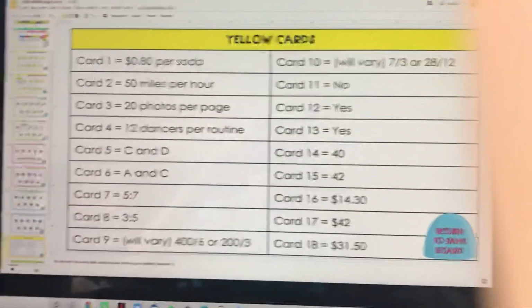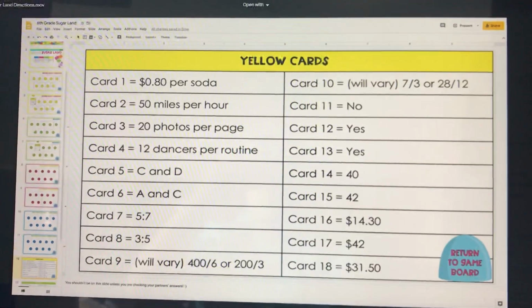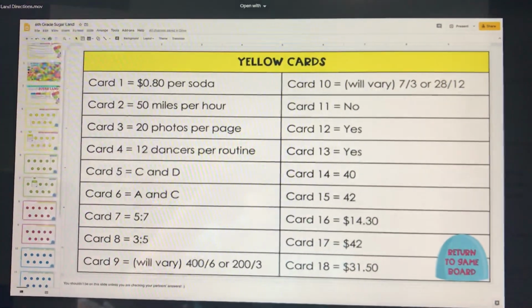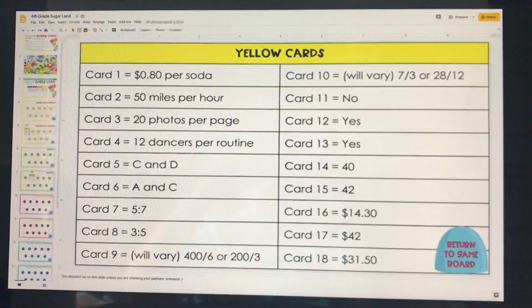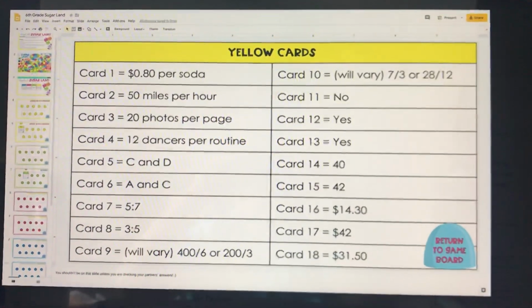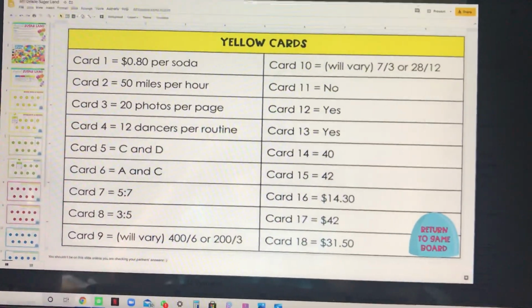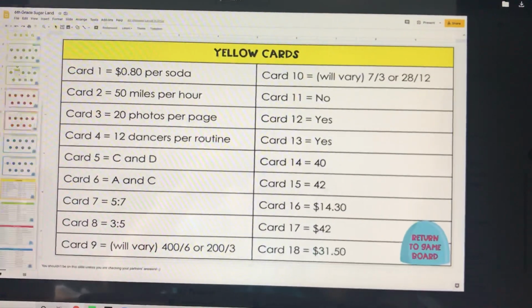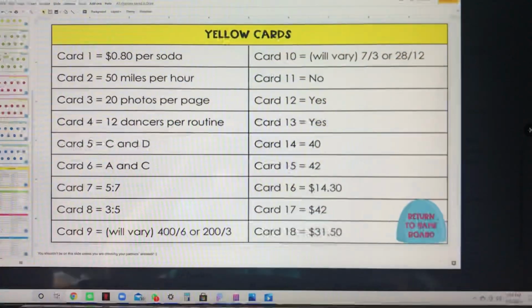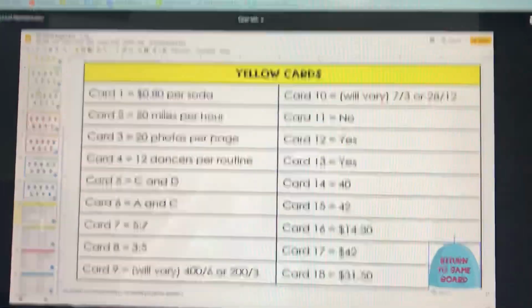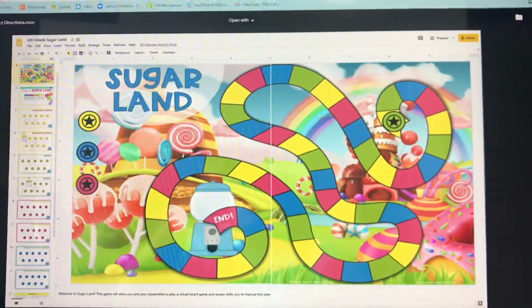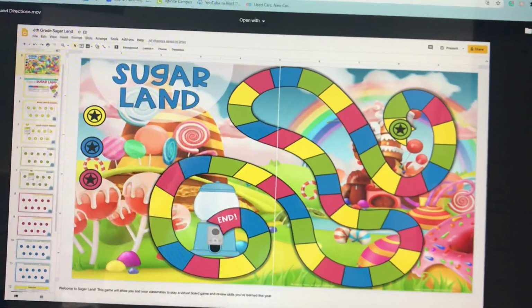So this game is meant to be an interactive way for you to work with your friends and still practice important skills while you are at home and not able to be in the classroom together. So I hope all these directions make sense. And if at any point you're on any of these slides, rather than having to scroll back up to the game board, if you click right here, return to game board, and then click underneath, it just takes you right back to the game.